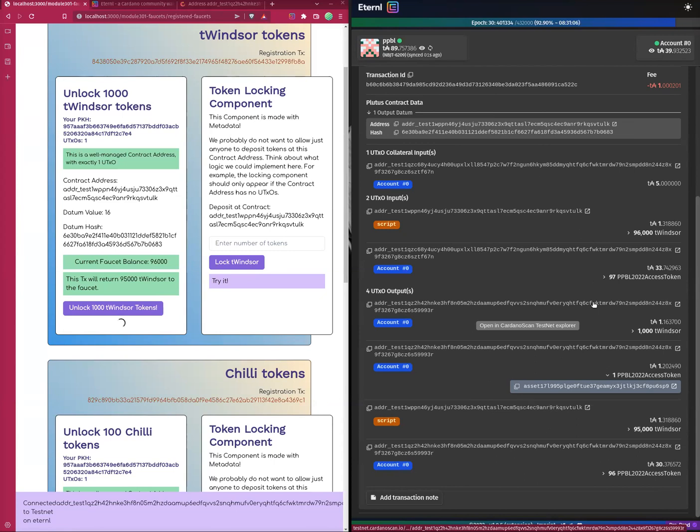If they don't, it raises an error. You can check that inside your contract in the script context, because that comes inside the transaction body.